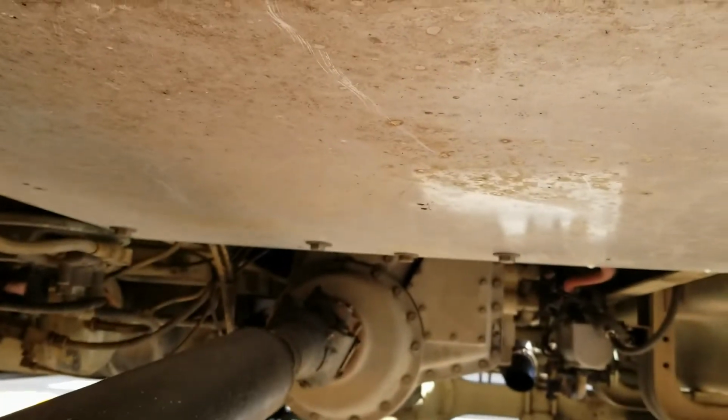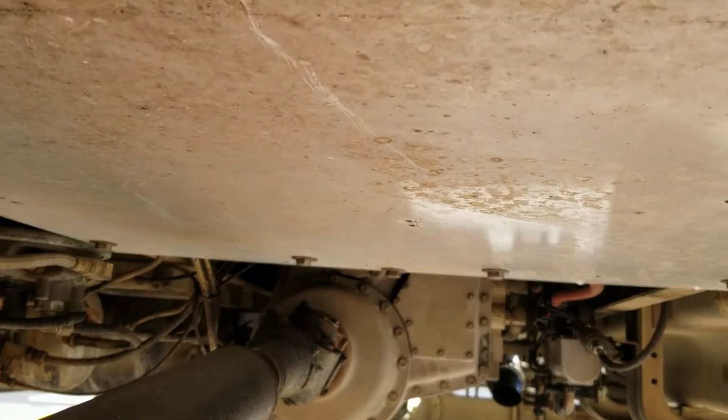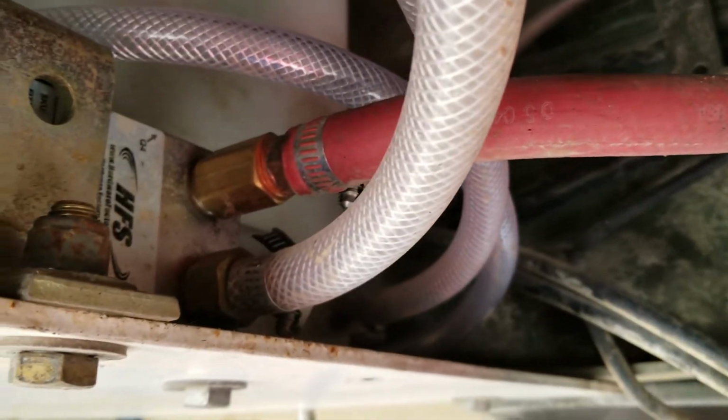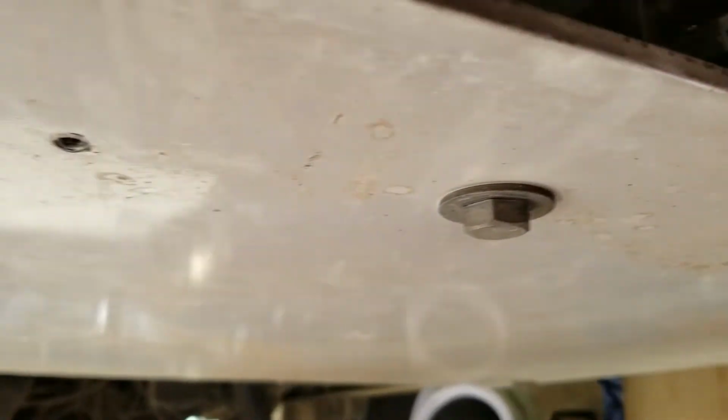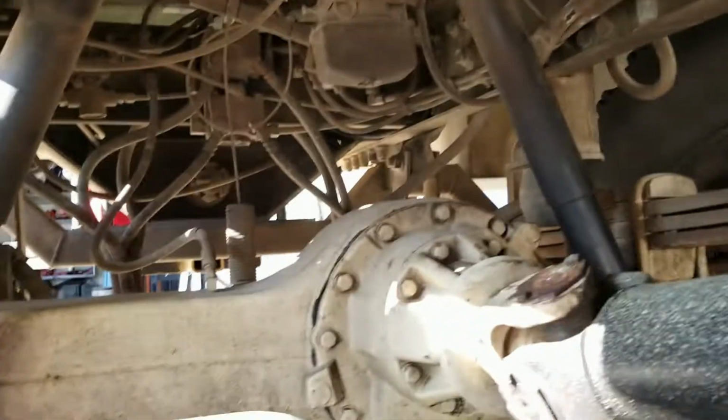The reason I use the flat aluminum on this one is it kind of protects it from the cold weather. And then I also had to mount all my components up here, like my water heater, and I have my dump valve here to just dump both the tanks, and then my fill hose and everything. So that worked out pretty good using the flat piece of aluminum, and I repurposed it. But I gotta run to the hardware store and get some more of this hose and a couple of fittings for the tank when it arrives.